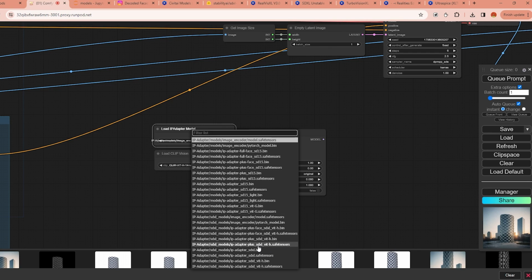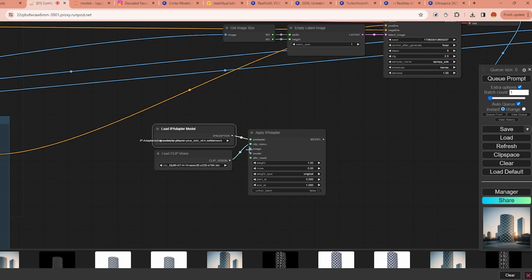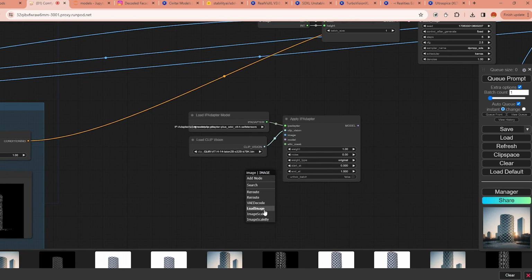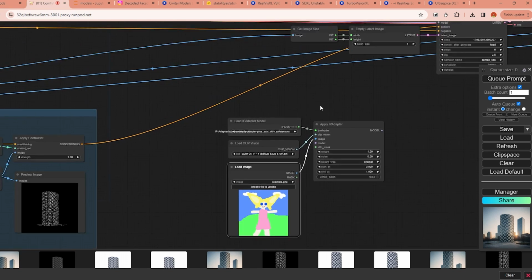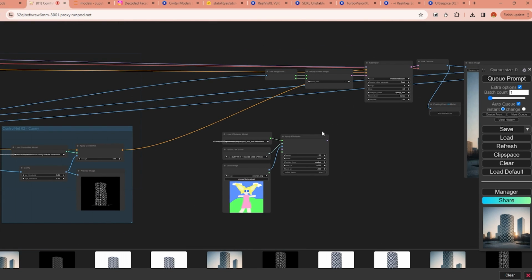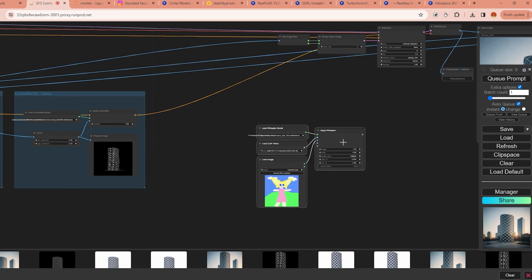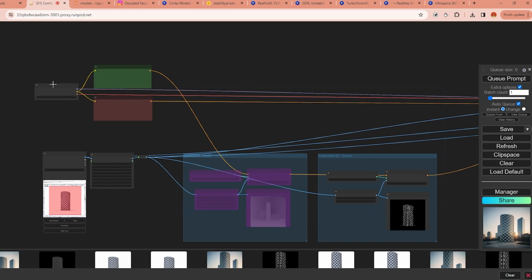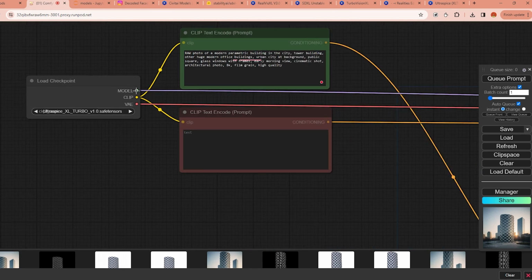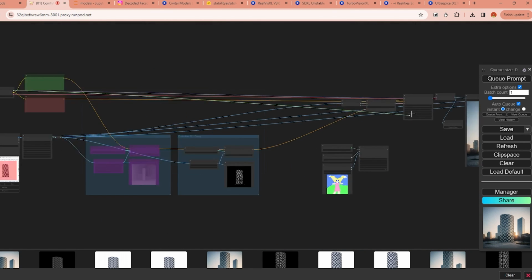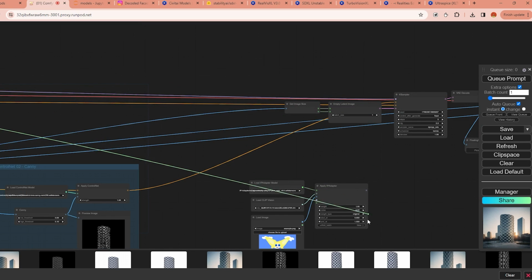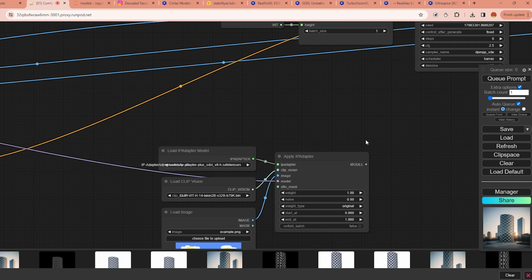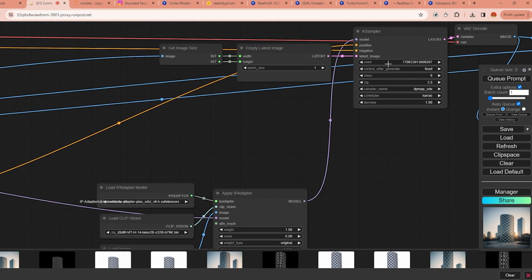Plus means it will have more effect on top of the final image. And of course, we need to feed our reference image and connect it to the workflow. So right now, as you can see, this is not connected anywhere. We need to feed the model first to the IP adapter from our checkpoint. So instead of going to the KSampler directly, first we feed it to the model and then from the model back to the KSampler.